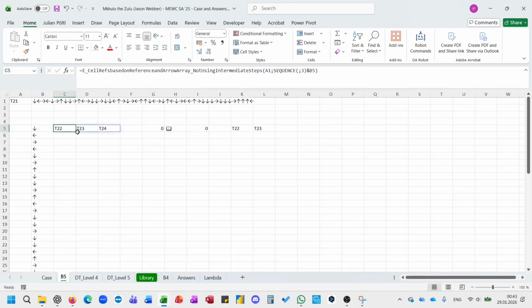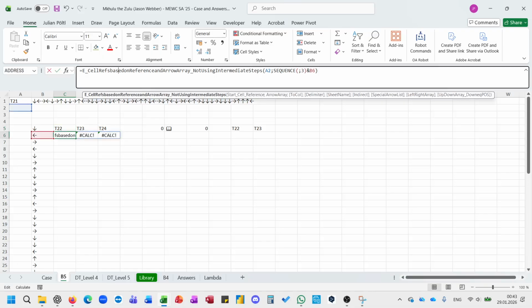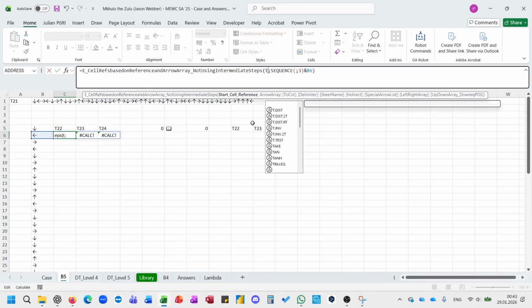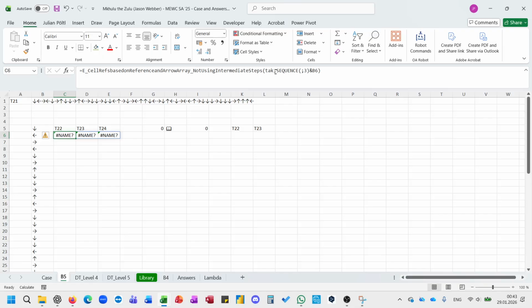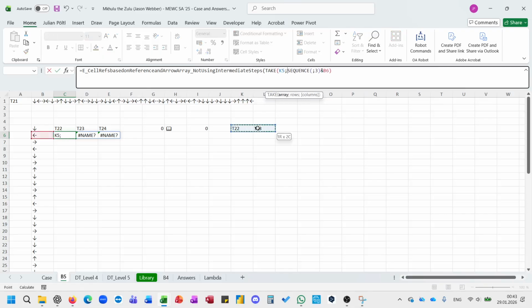And this T23 is then the starting point of our next journey.